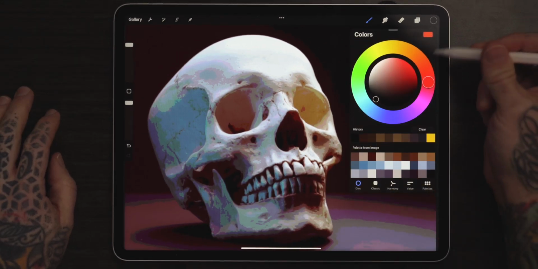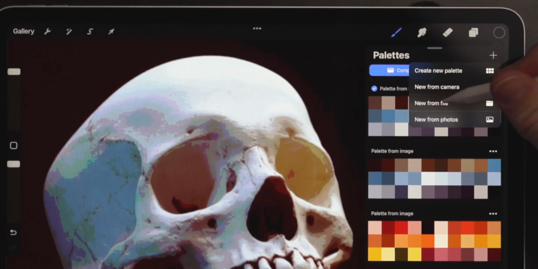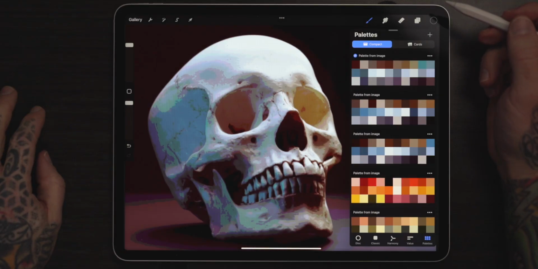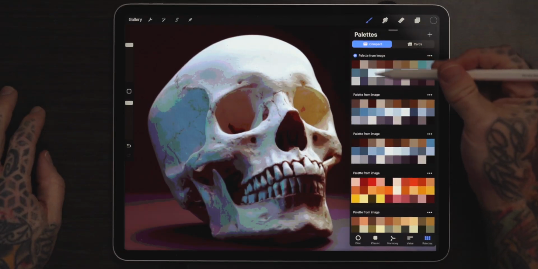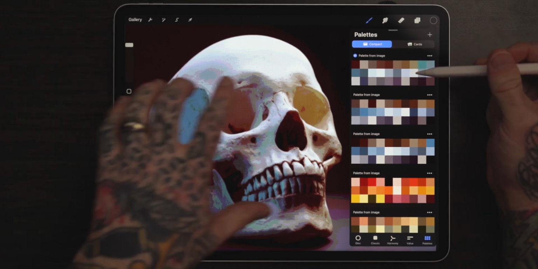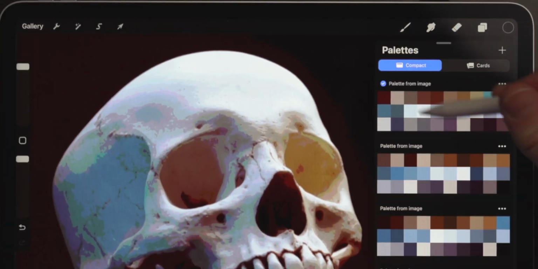So if your color picker looks like this, choose palettes, hit this plus sign and say new from photos. And you can pick that screen grab or that shared image, and it's going to create a 30 color palette of all of the colors that it sees in this image.